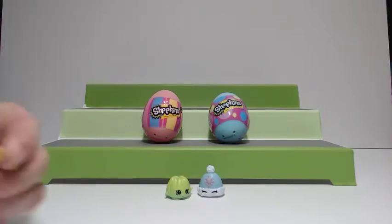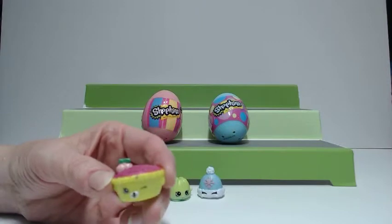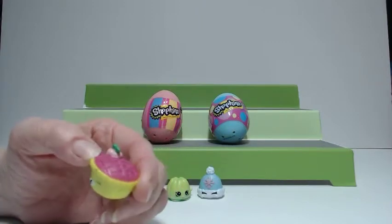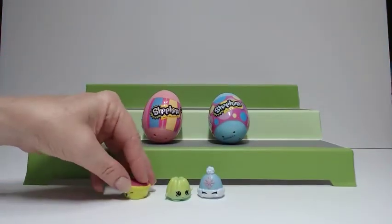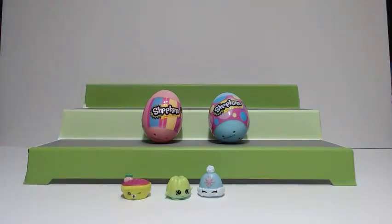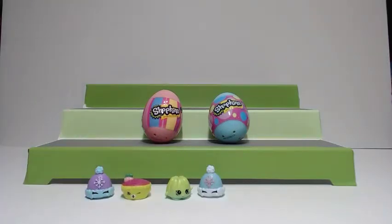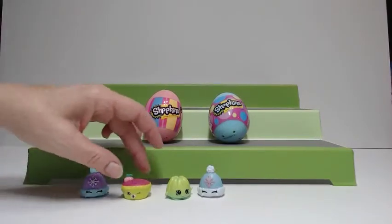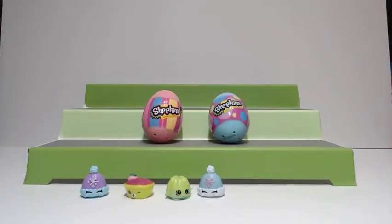Okay, how cute — so we've got like a... it's a little pie. It looks like a berry pie. It's winking at you! Wink, wink. Oh yeah, it looks like it's probably a little bear. Yeah, a little bear with little cherries on top. That's cute — they're really cute little things. They've opened their next package and we just realized that you get a hat with a food item. She's cute — she's got a purple and blue hat this time. All right, I like the purple. It really contrasts with the blue. It's a nice little set — I like them.